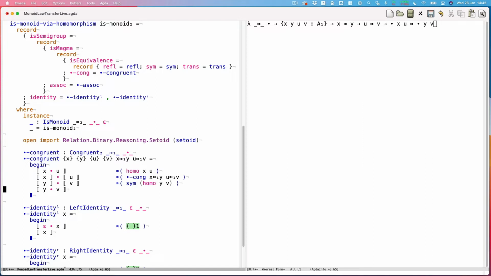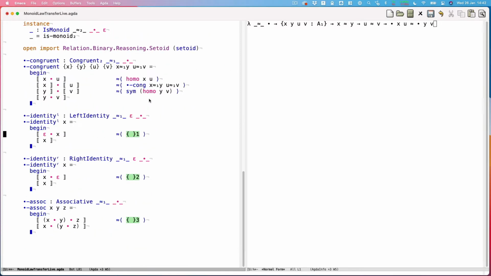That's really nice. And what we're now going to do is fill in the proofs for all of the other properties. So that's going to be left identity, right identity, and associativity. Now, what's really nice about these proofs is they're completely straightforward. They're going to look something like this. There's really no thought involved. And the beautiful thing about this is you could do this for any mathematical structure. It doesn't just work for monoids.